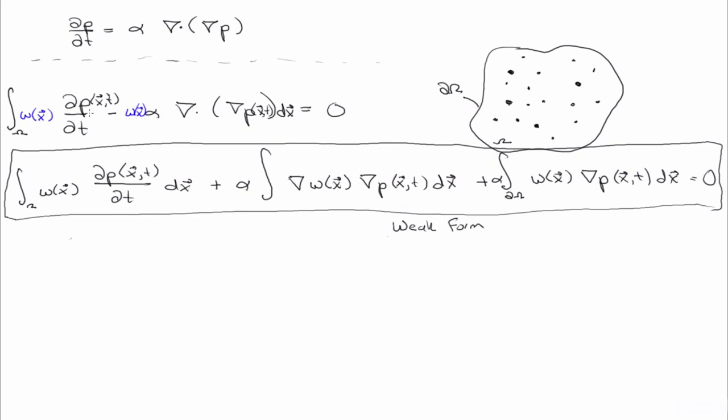And if I didn't mention it, this function w is completely arbitrary. So that should be self-evident from the first step. When we just multiplied this equation, this first equation, by some function, it didn't change the equation. The function could be a constant, or x, or x squared. It could be anything, and we don't really change the equation. Because we can always divide it out.